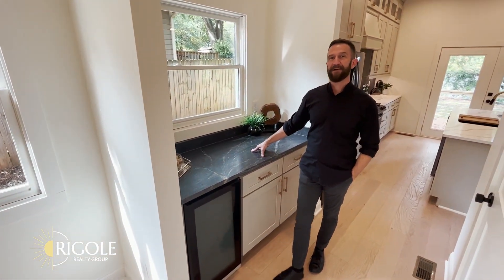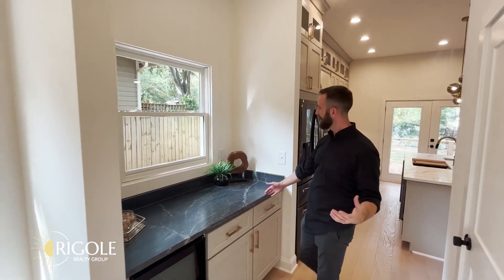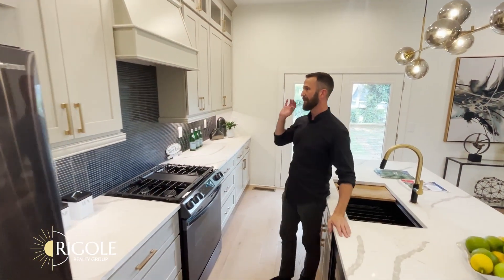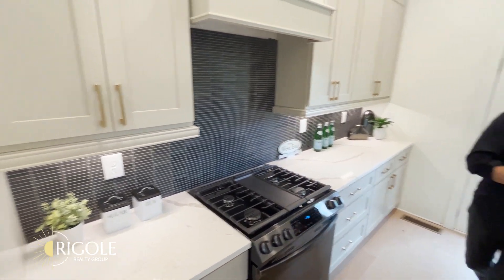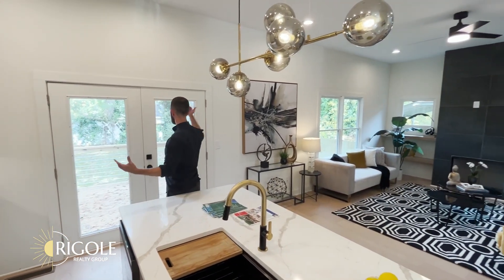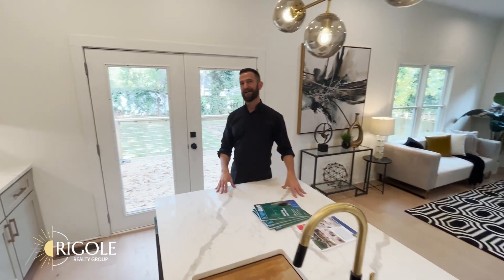My favorite part about this home is it would be great for entertaining. It's got a great flow to it. It has this awesome butler's pantry so you can set up your bar here, and it flows nicely into this really well-appointed kitchen. I'm in love with this backsplash. It'd just be great for hosting — you can have your food set up here, your drinks in there, the dining room is there, the living room, and it spills out into the porch. Fantastic home for living and entertaining.